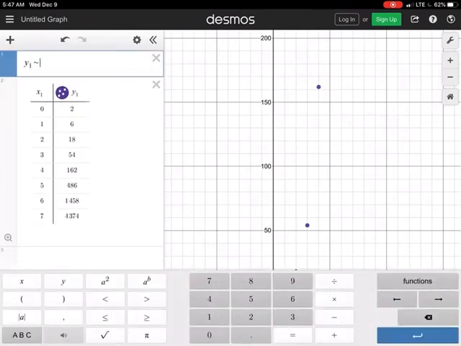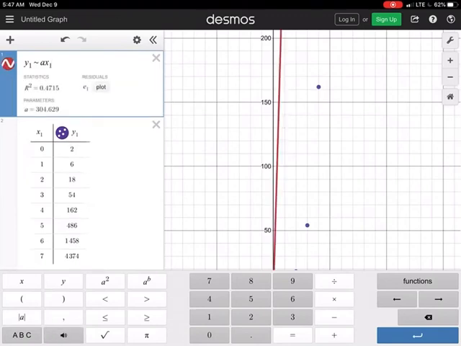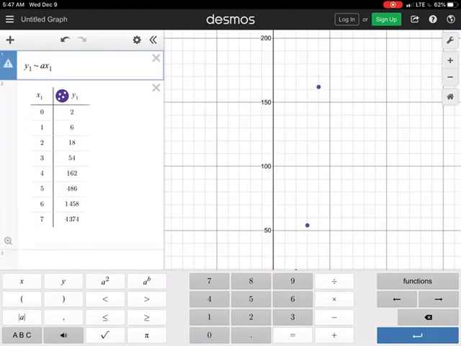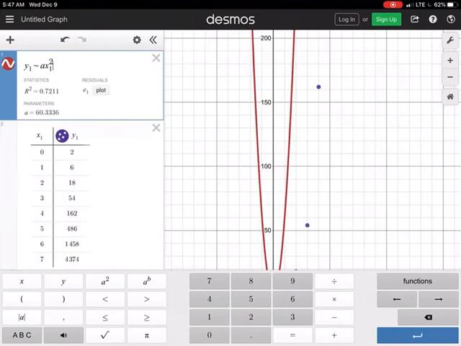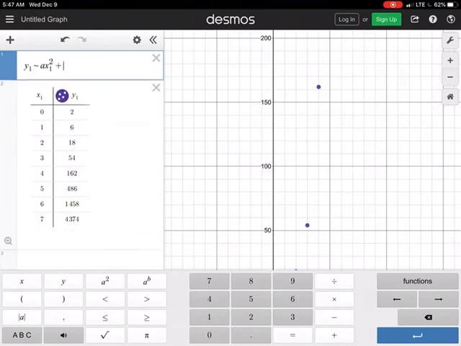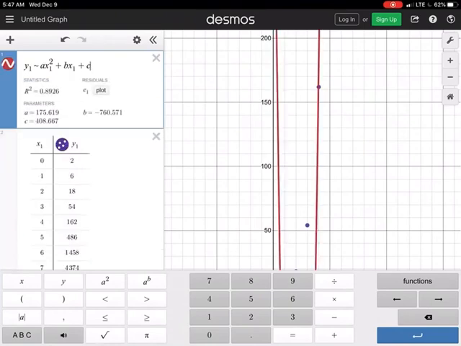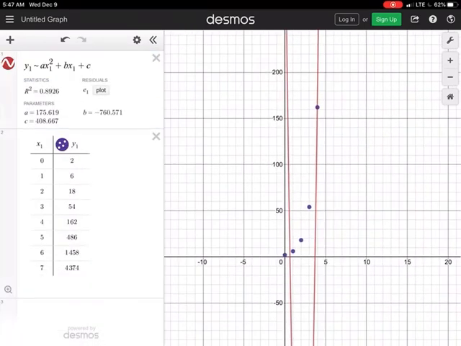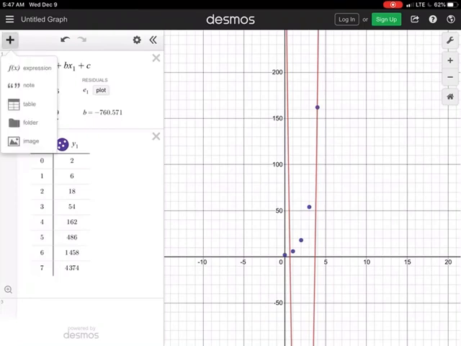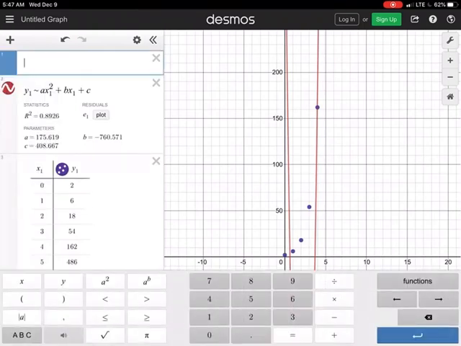Again, you're just going to hit that y1, that little tilde, which you just hit shift and then the button beside the 1. It would be a x1. You're going to square it, so you'd hit shift, the 6 button to get the caret, squared, hit the right arrow to get back out of that part, plus bx1 plus c. And as you can see, it doesn't quite go through those points. So, because it's going up so fast, we can try an exponential equation instead.